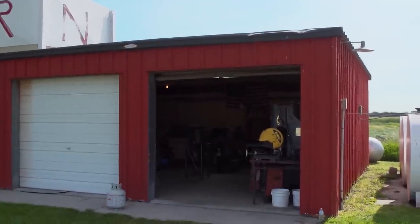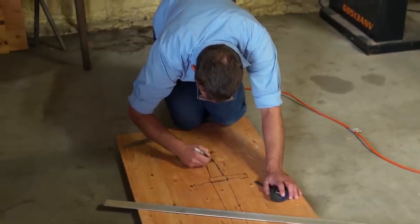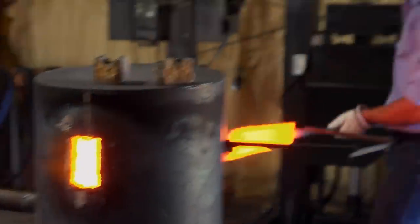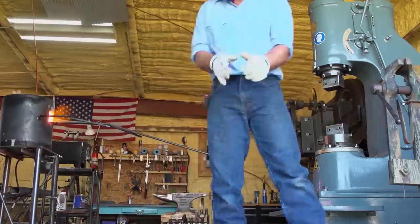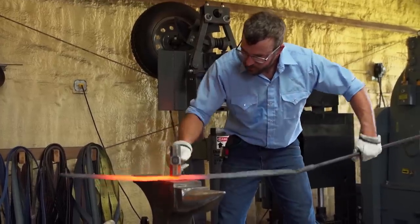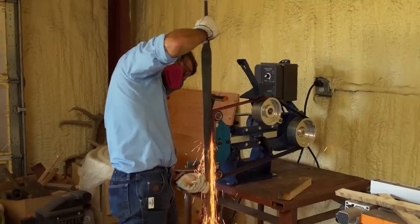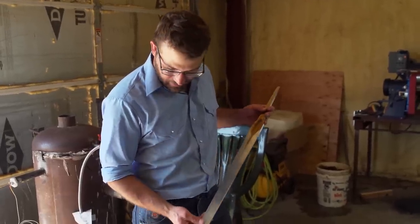I'm back here in Valentine, Nebraska, and I'm here to make Charlemagne's Joyeuse. Currently, I've never made a sword before — this is going to be an interesting experiment for me. I'm going to use a big piece of 5160 bar stock; it can take a lot of damage and flex well. I want to make sure I got the length of the blade down to a reasonable size. This steel is definitely the most awkward thing I've ever worked with in the shop — it's like a big, wet noodle. End of day one, I've got my blade profiled. Tomorrow, the plan is to start heat treating and get this Damascus ready for the cross guard.